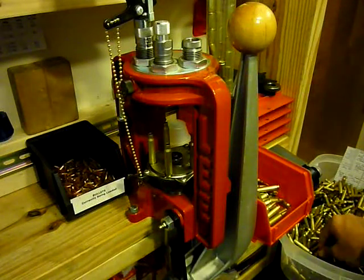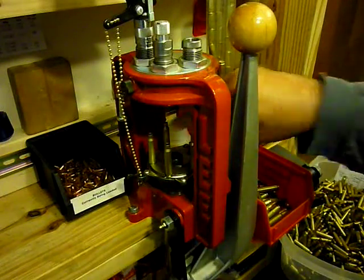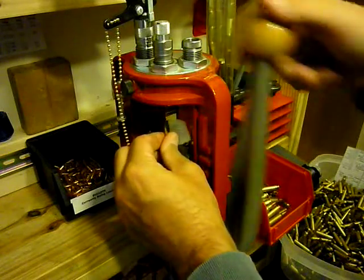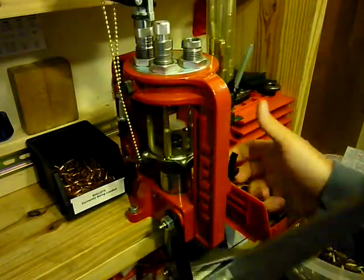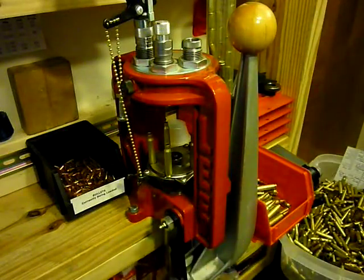That's even more important when you have the primer feed going as well, but in this case it's a fairly simple process, just really 2 manual operations. Place the case in the case feeder, and the bullet on the bullet feeder. So you can see you can really make pretty good progress.